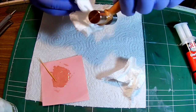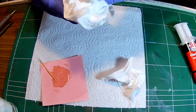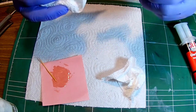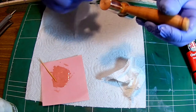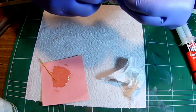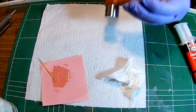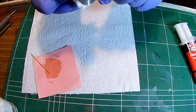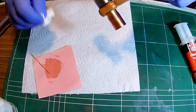Now we need to get rid of the excess. And the reason it doesn't stick to the handle, except for the exposed surfaces over here, is because I already waxed the handle. That's nice. Get rid of that and clean our hammer. And now we have a 3-metal hammer.